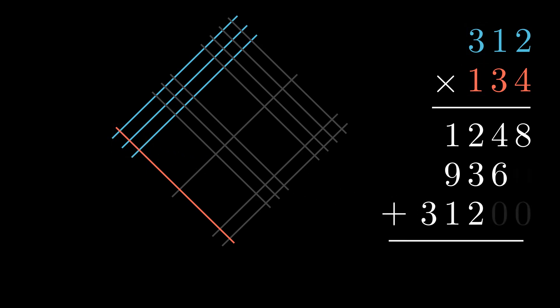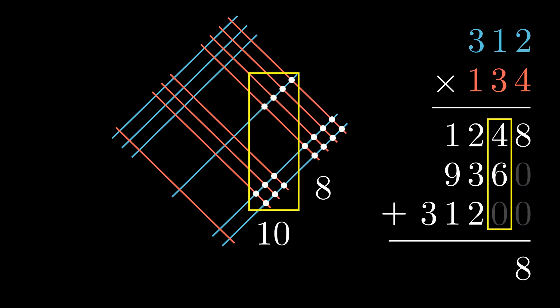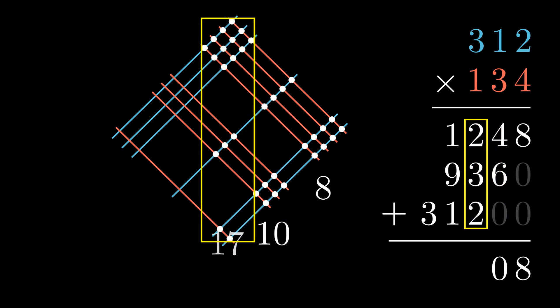Time to work out the sum of these three numbers. Here we have 8 dots, which is the sum of the numbers in this column, but here we have 10 dots. And just as we do in addition with regrouping, we write down 0 and we carry that one over to the next column on the left, from which instead of 17 we get 18.